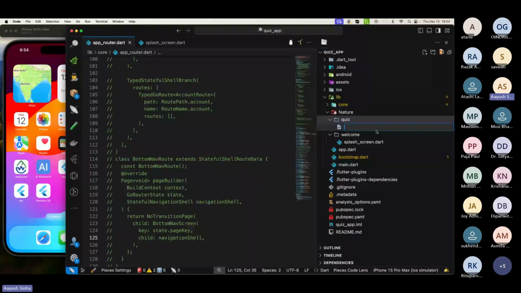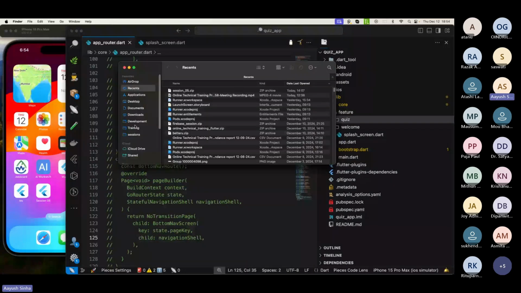Okay, I will open now the previous session code and will get the bottom navigation thing.